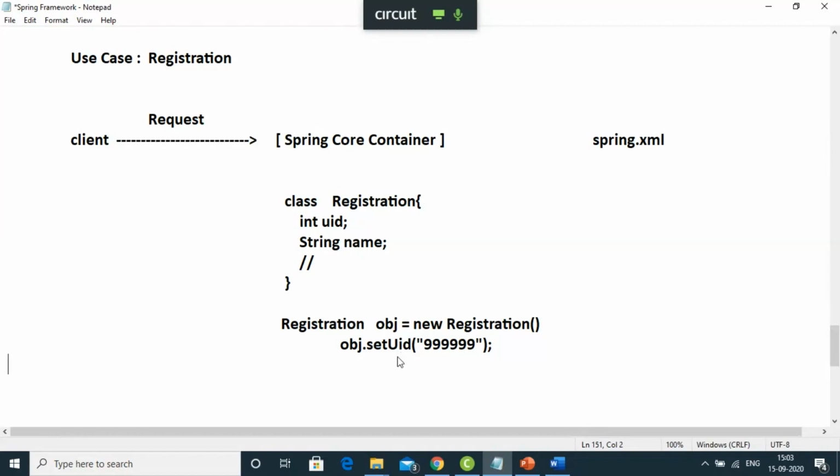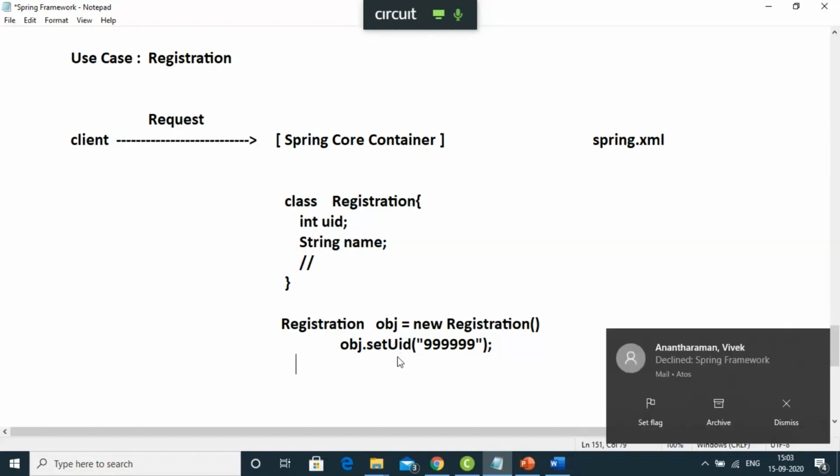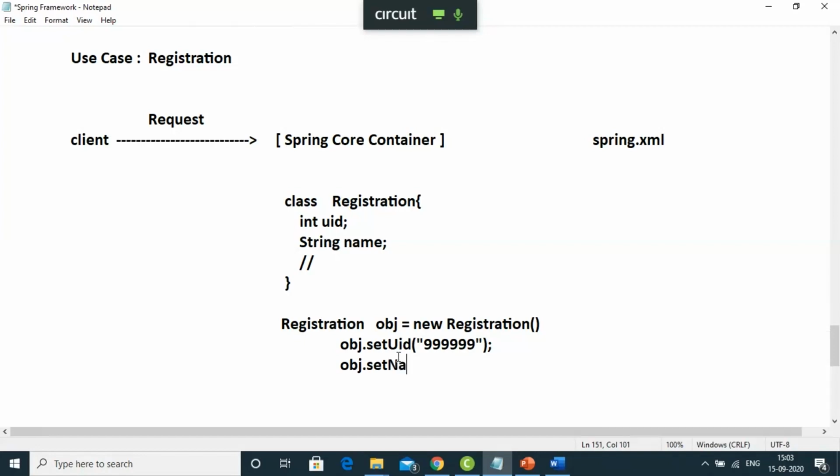How can you initialize? You can write obj.setName, and you can initialize with a particular name called Srini.